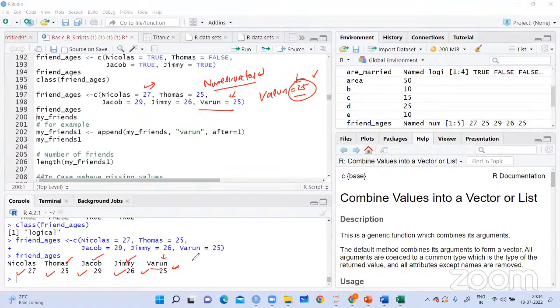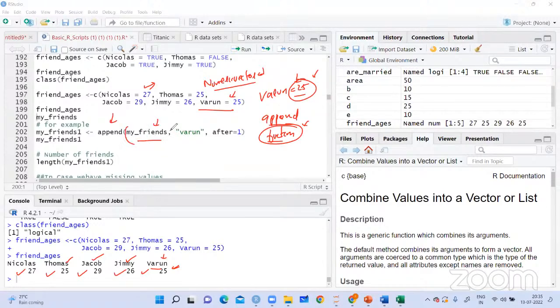Now there is a new function I'm going to use. What is that function called? Append function I'm going to use.